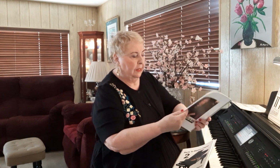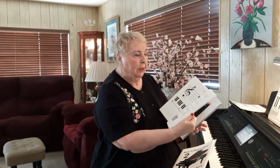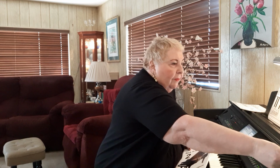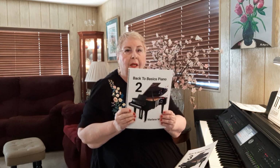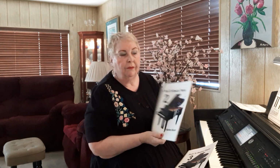It says Back to Basics Piano, book 1 by Marlene Moore. We're going to talk about it today. I'm going to play a lot of these pieces for you today. And they always have a white cover and a grand piano on them. It has my picture on the back. You can see it's in color on the back, and the little notes are in color on the front.